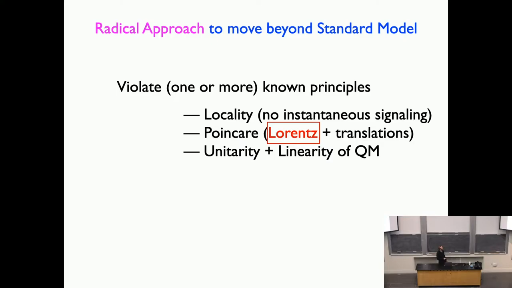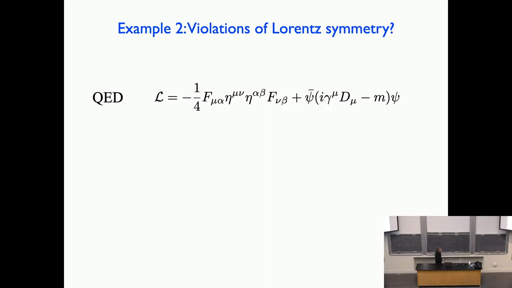So let me just illustrate one other point briefly, which is what happens if you give up Lorentz boost invariance. So imagine that there were a preferred frame. Let's be very naive for a few minutes. Okay, so to illustrate this, let's start with the Lagrangian of quantum electrodynamics. If you're not familiar with Lagrangians for fields, don't worry, but this is just something that's helpful for me to point to and illustrate the point.